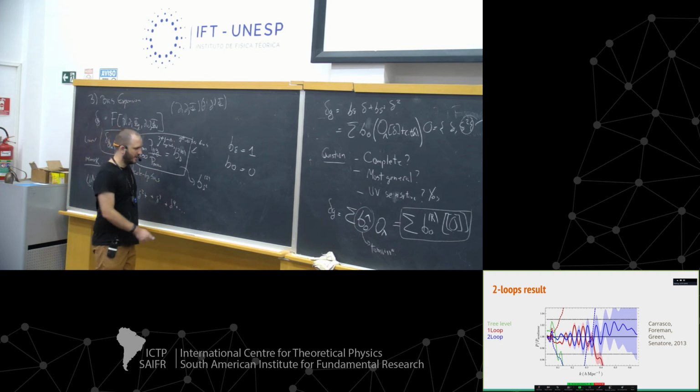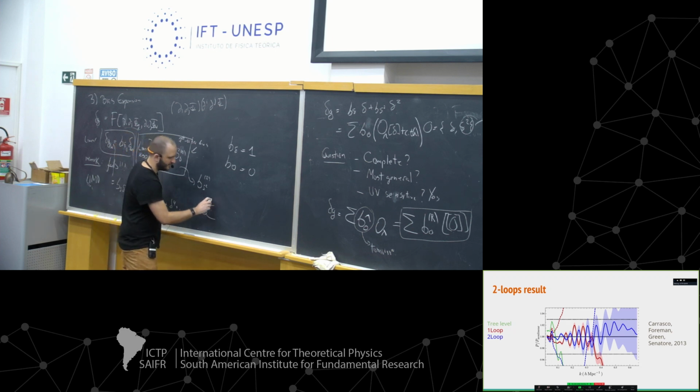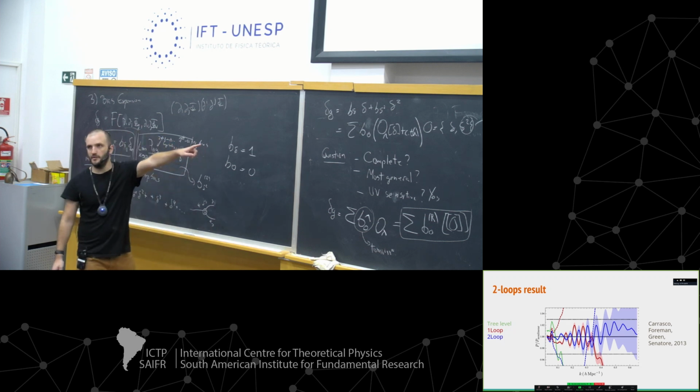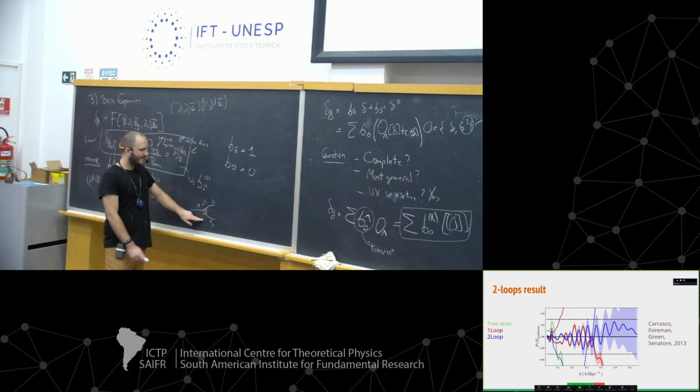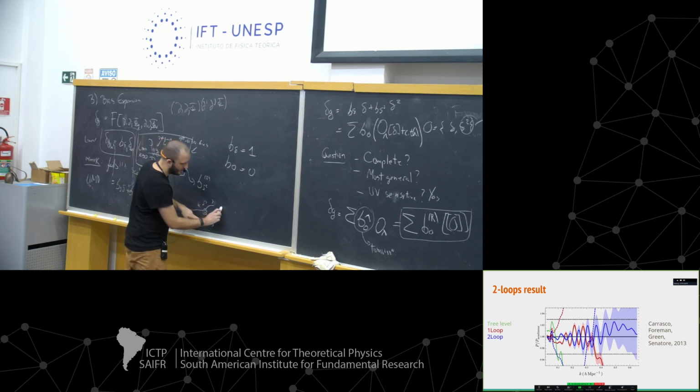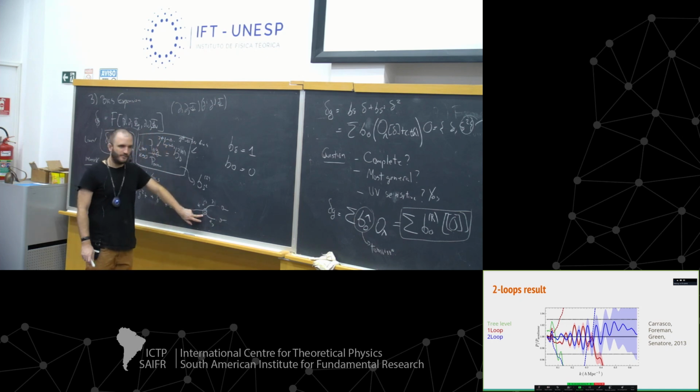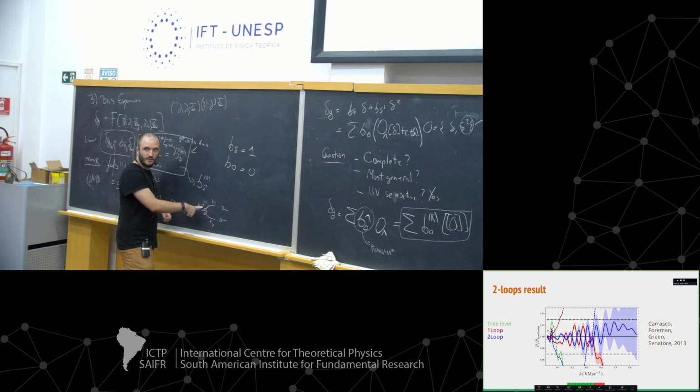And we know there is something we can do, because if I take an operator, I'm going to explain this notation in a minute, this is delta square. It's just a convolution. So this is K, this is P, and this is K minus P, exactly as I wrote there, right? I can take this operator and contract it with something like this, and then it's a tree-level diagram. So if you take contractions with two linear legs, it doesn't depend on lambda. So this is a tree-level diagram.